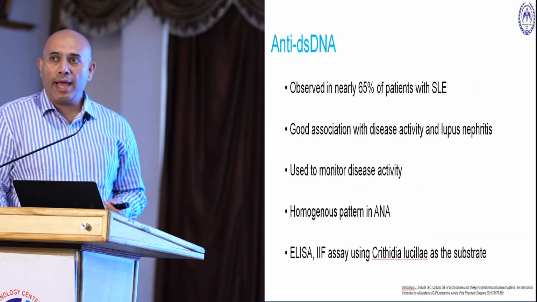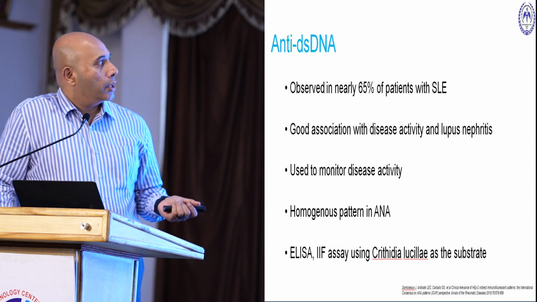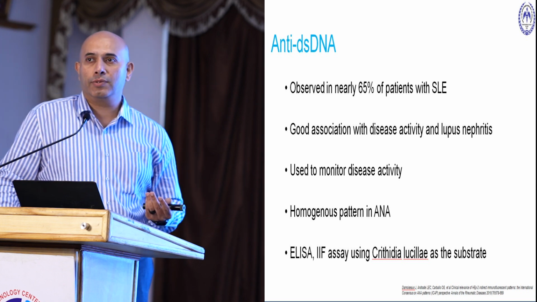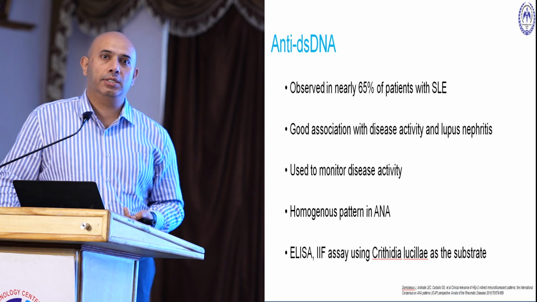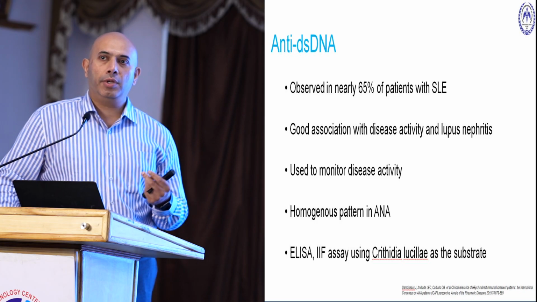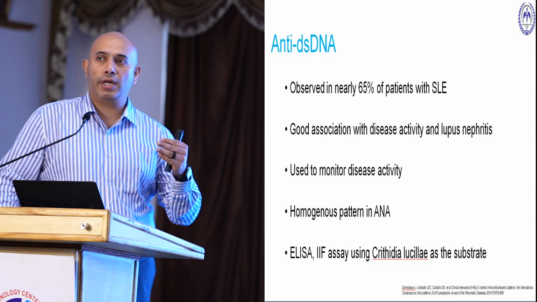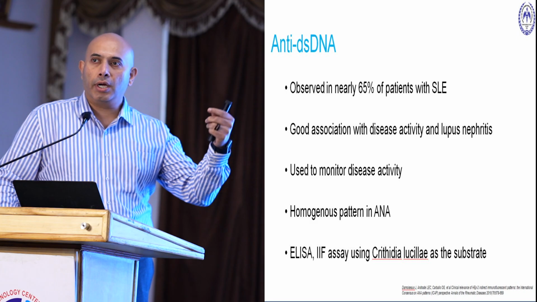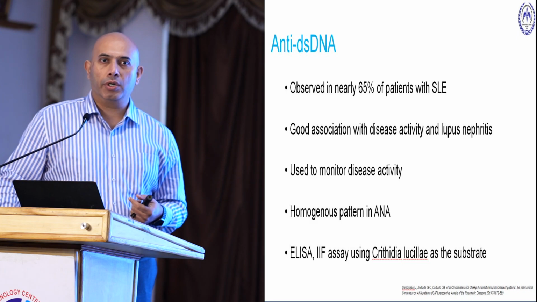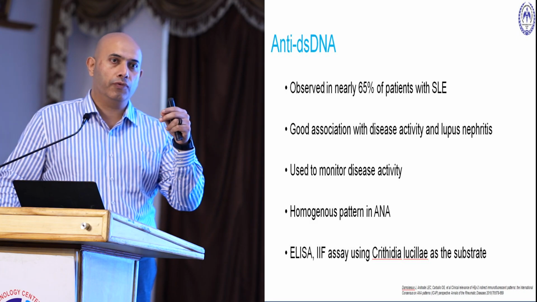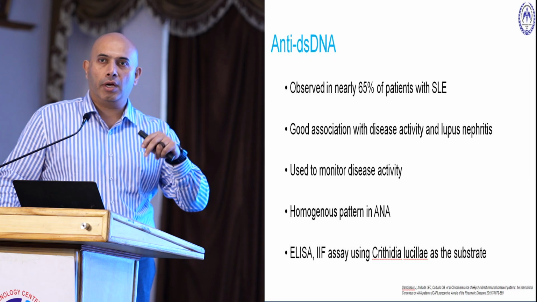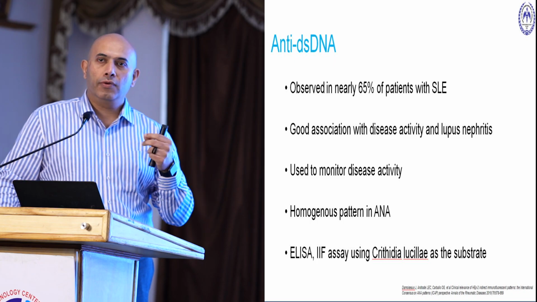Coming to anti-dsDNA, this is the test we generally use for lupus patients. It is one of the tests which can be used for diagnosis, but not so much for diagnosis as for follow-up of the patient, which is very important, because this is something which we look forward to becoming negative by whichever method we test following treatment.